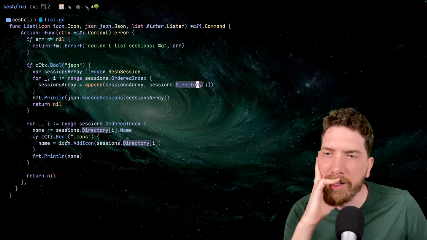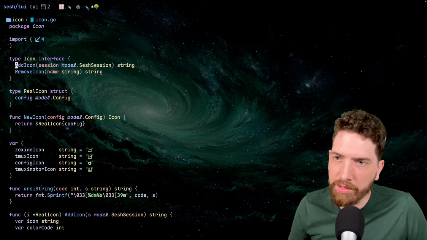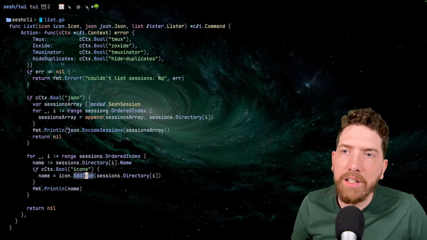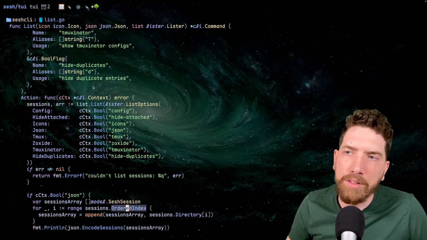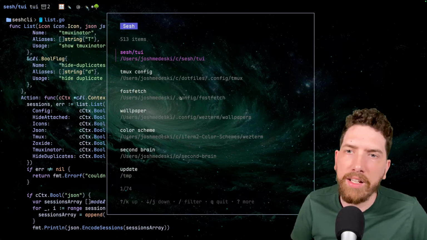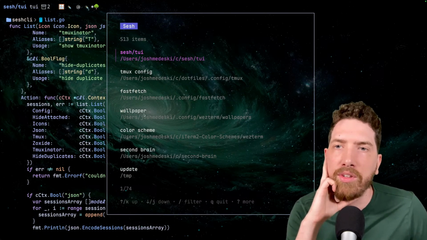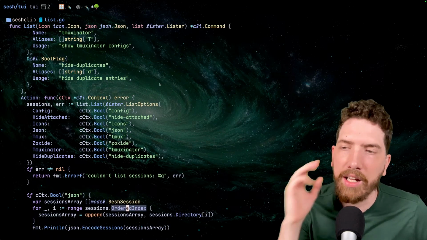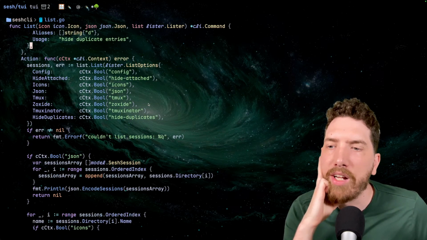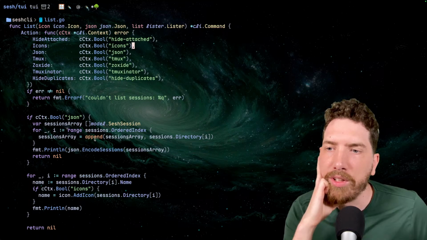And is it already interpreted? That's the part that threw me off. I don't remember. It's not icon. Has the substitution already happened at this stage? Because I expected these items to have the home directory replaced. I just have to go find that. It's not in the list. So we do this.